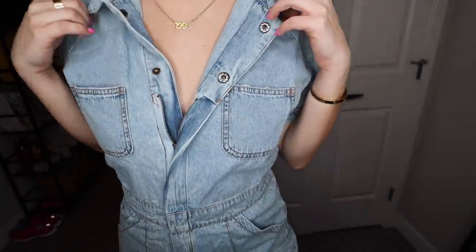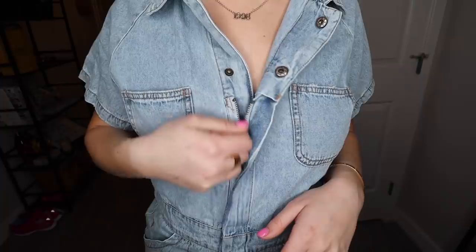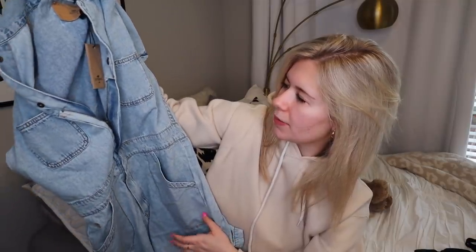Next up, this is a little bit more fun. I thought this would be good as it starts to warm up. I don't know exactly where I'm going to wear this, but I'm really excited about it. It's this denim playsuit romper situation — I love it. It's very utility vibes. It's got pockets in the front, then it zips all the way up with one button on the top. It fits so well and I think this is going to be a great spring piece to wear with dad sneakers and a belt bag or something.